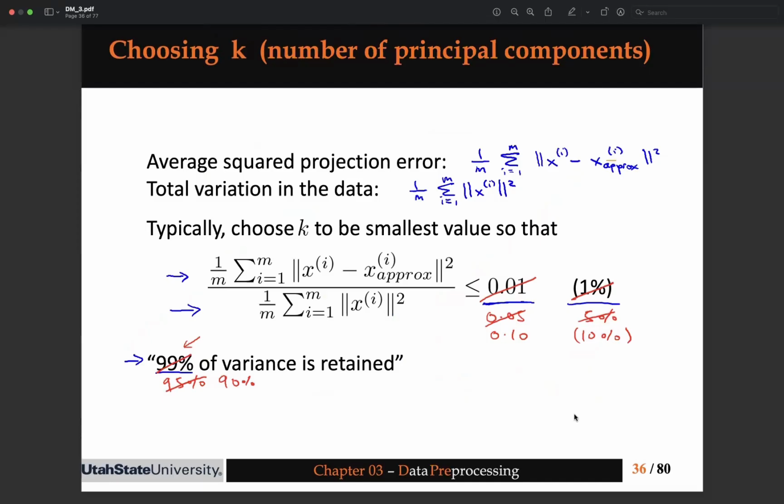Okay, now we're going to answer one of the most important questions about PCA, which is, how do we choose K? How do we choose the number of components? Now, if I just ask someone from class and say, hey, what's your favorite K? Maybe someone might tell me that I like K is equal to 2 or K is equal to 3. You might have your own motivation, and the motivation could be that, well, because I would like to visualize the data in 2D or 3D.